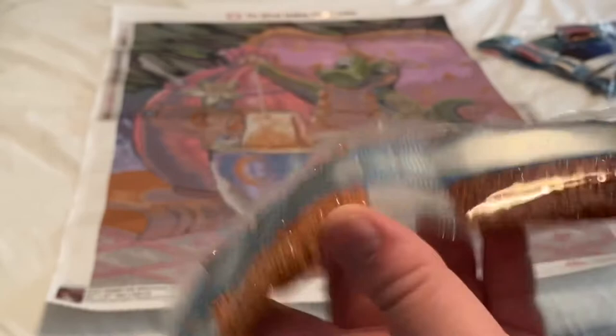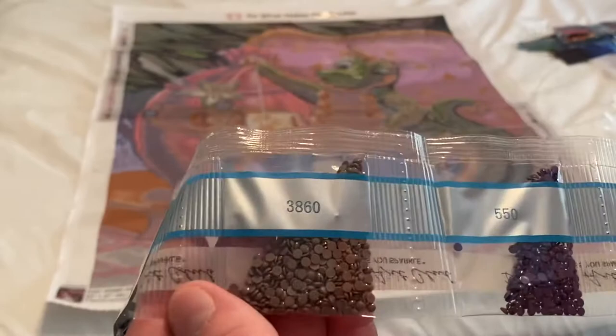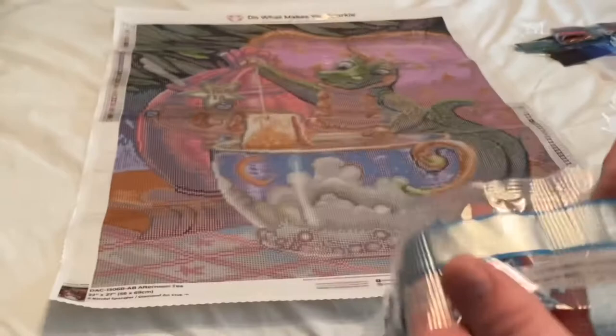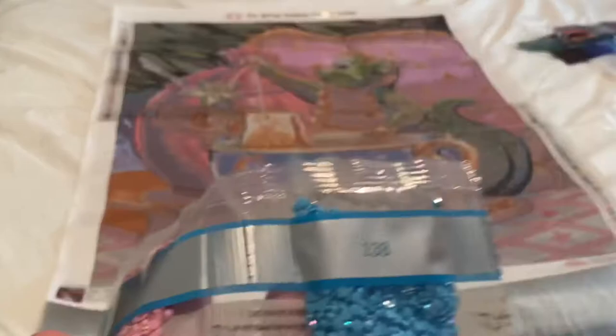And then last but not least, our last strip of drills. We have 898, 963, 3755, 3326, 820, 907, 823, 3860, 550, 646, 939, 3325, 799, 334, 3722, 3770, 3733. Oh, here is our second AB — it is a green AB: AB 134. Then 3609. And last but not least, our last AB is AB 138. This is a gorgeous baby blue color. I have never seen this color AB. I am loving this AB — I'm going to need some more of those for sure.